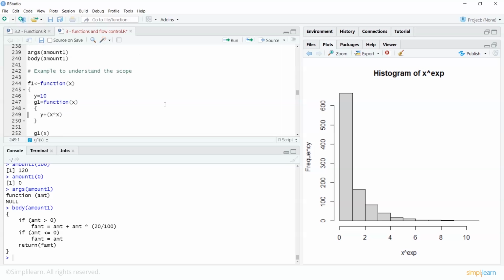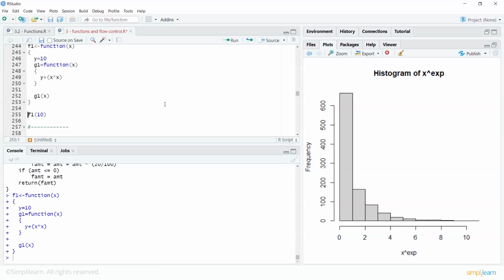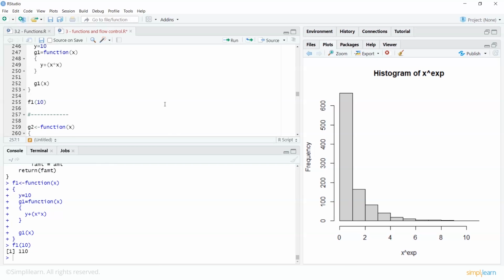So this is a function which we are creating, and then I am saying g1 of x. Whatever value was passed in as x, for that function x will be applied. So let's create this function and then pass in a value 10, and that gives me the result as 110.